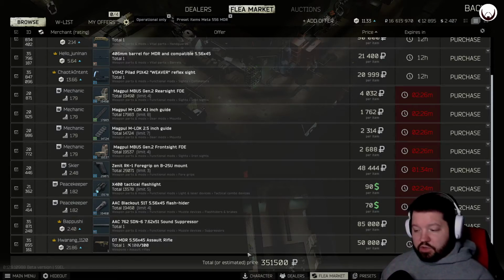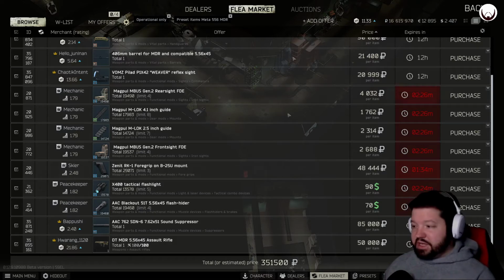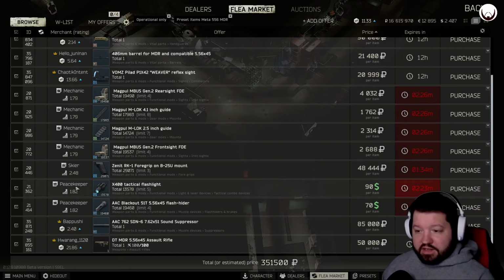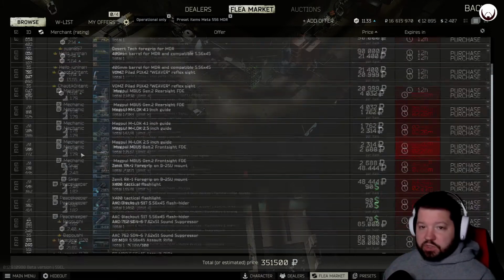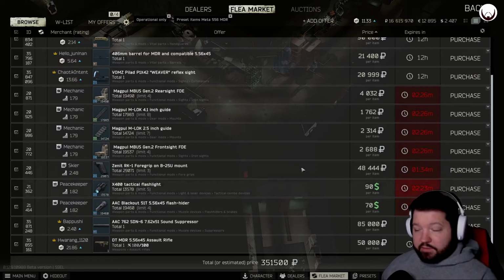So what I took was 351,000, and I used that to go build an M4. Now these prices may vary just because the prices on the market change, but as for the ones that are contracted to the vendors themselves, those won't go up or down. So let's see what I can come up with for the M4 at that price.